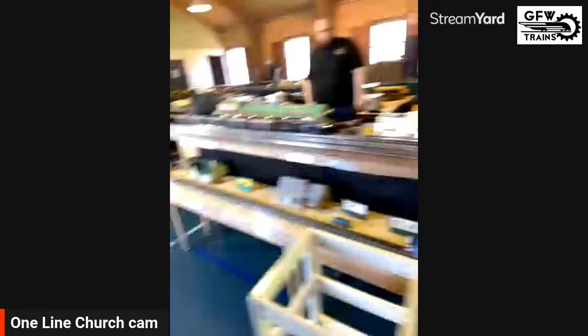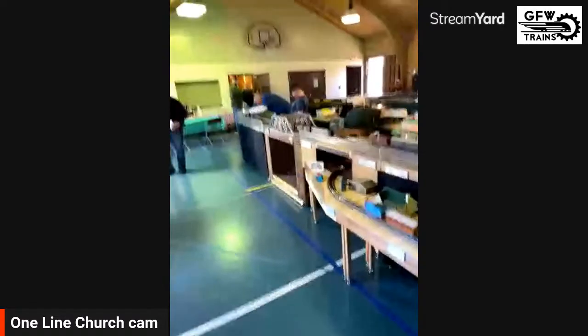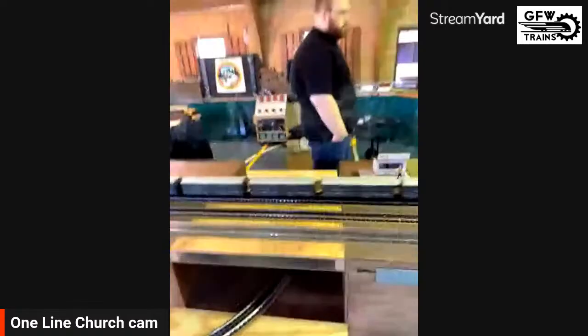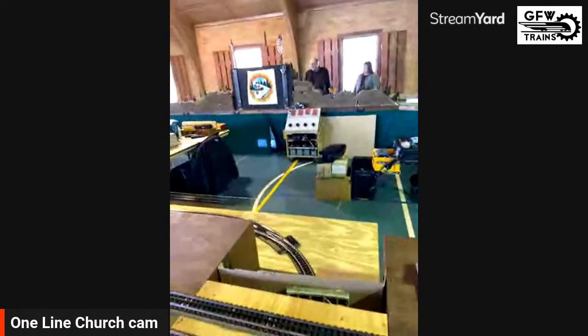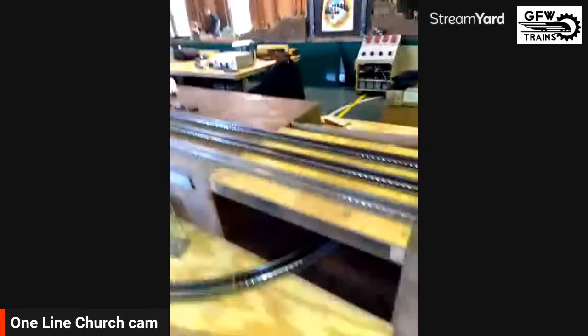What I'm going to do is go inside here and do an inside view of what's going on. As soon as I get a chance to go through what we call a geezer gate over here, the spot where you can go in. See a little behind the scenes look. You can see up here, I don't know if I can zoom in on it. I can't zoom in. But there's the power source that we got out here. It's actually pretty impressive, the power source we got coming on this.